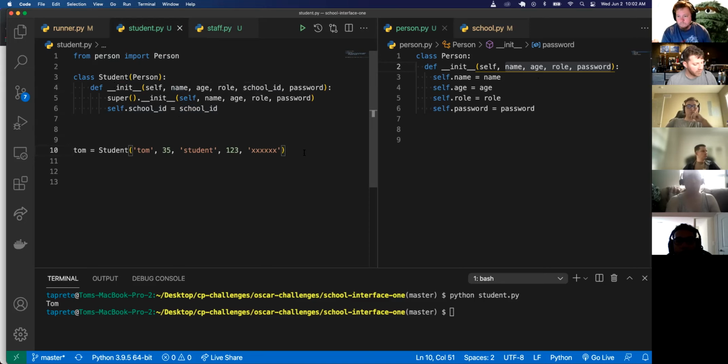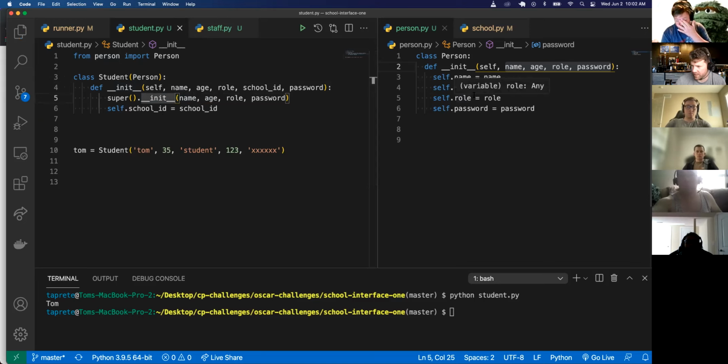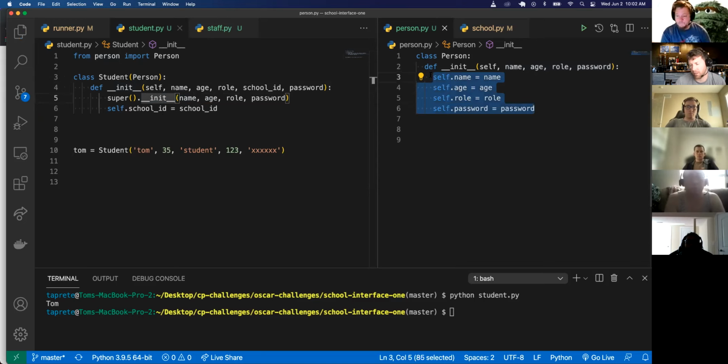Just kind of a clarifying question with the inheritance. Since you're still having to write out that init statement for the parent class, is the primary thing you're getting from inheriting the attributes that are already kind of set up from the parent class? So the question is, the main thing I'm inheriting are the attributes from the person class? Yeah, is that the main kind of point of using inheritance in this instance? Exactly. Attributes as well as methods as well.